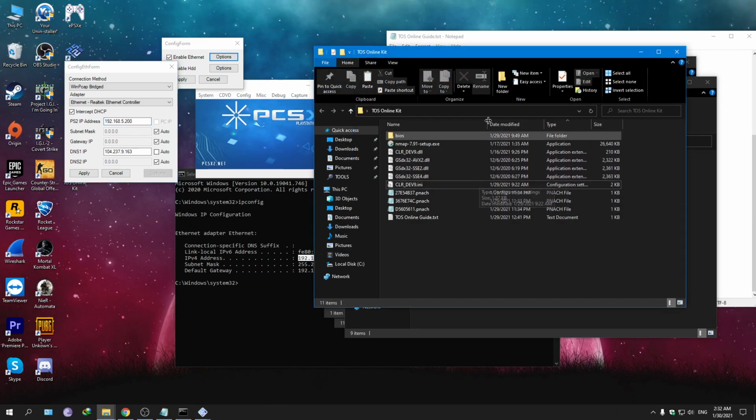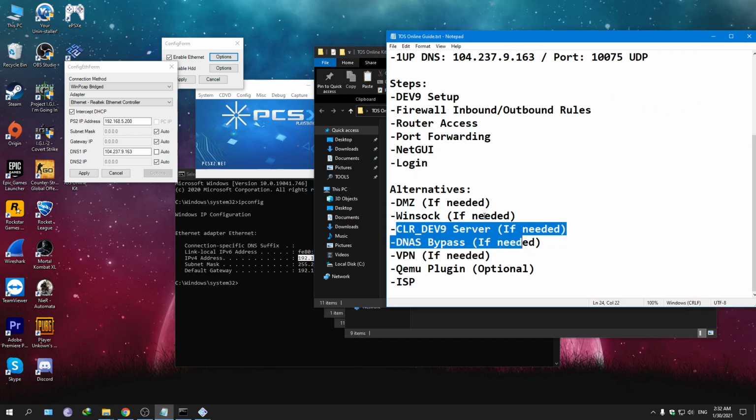This is one of the solutions if you're having problems with DNS. But the other problem that arises is that you're going to be using WinSock and bypassing DNS using the built-in server, but you're not going to be able to connect to everybody. You're going to have a very limited amount of people, only those who enable DMZ, and you can play with one person at a time. You can't play with 2 or 3 people. But it's better than nothing. If you're having major problems and can't connect at all, then this is better than nothing.